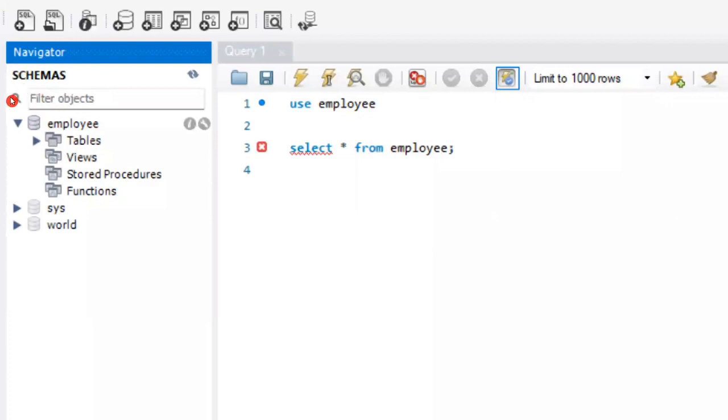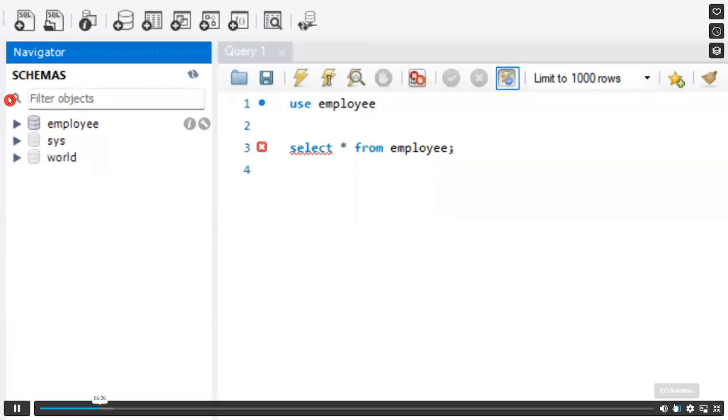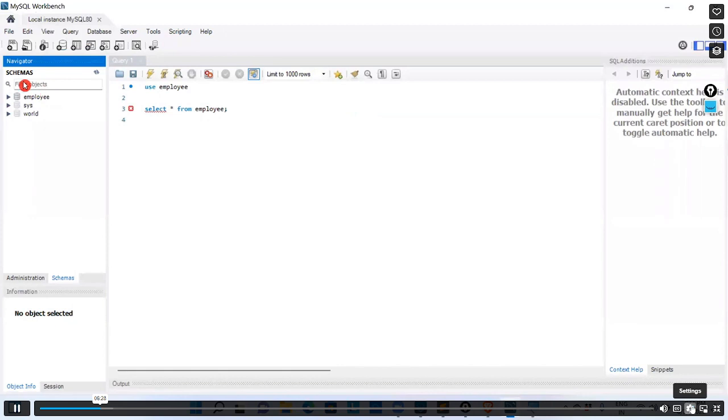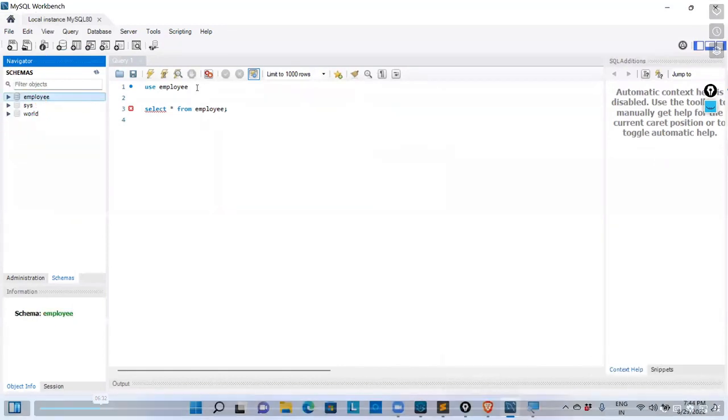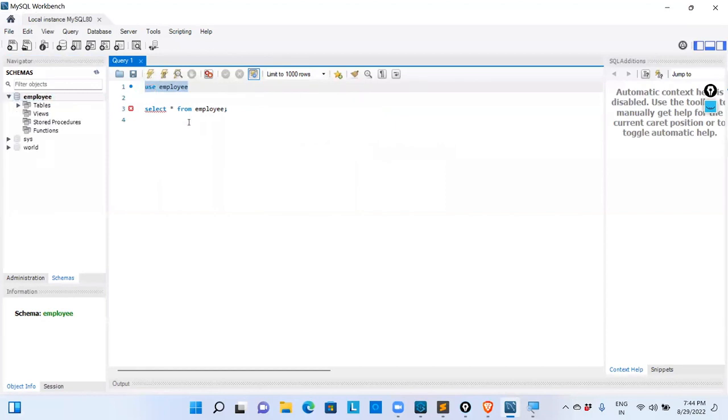Okay, so this is the only difference you need to keep in mind, because at the time of connection establishment, we need to give this database name. For example, what is my database name? Employee, for example. Inside of this one, there are different tables. First, let me see, select star from tab, the usual command. I can run it.